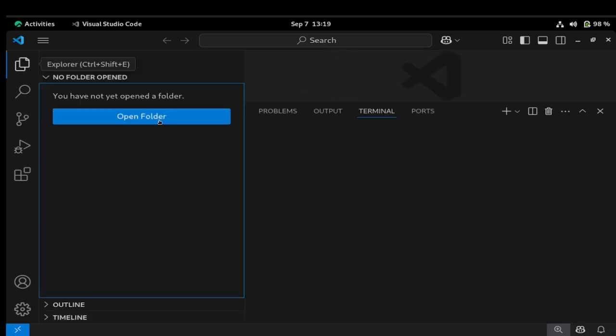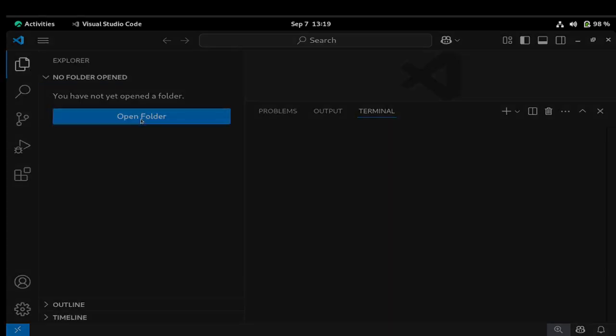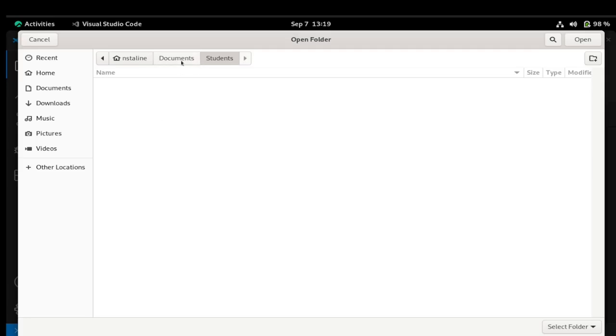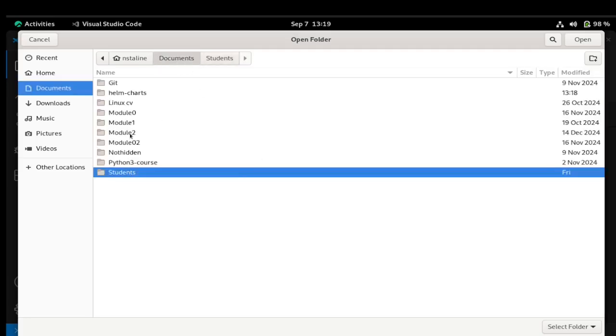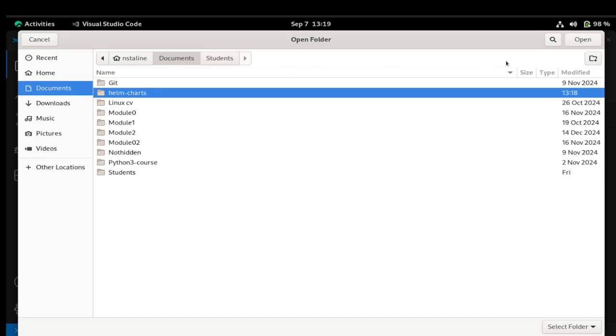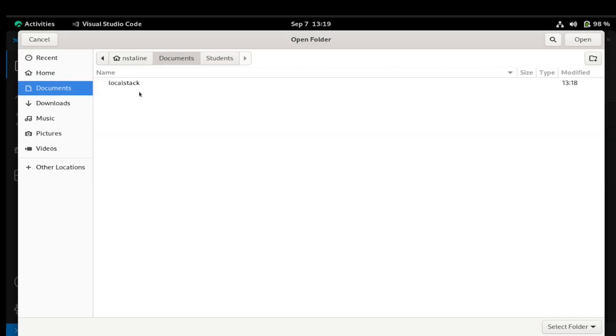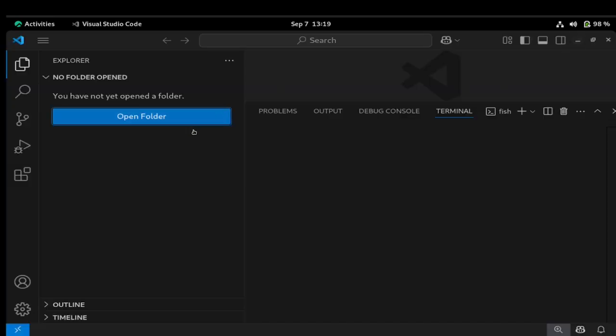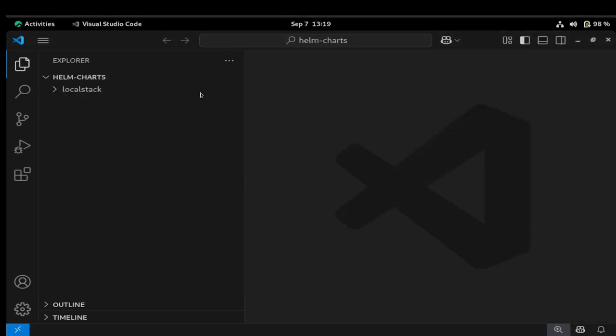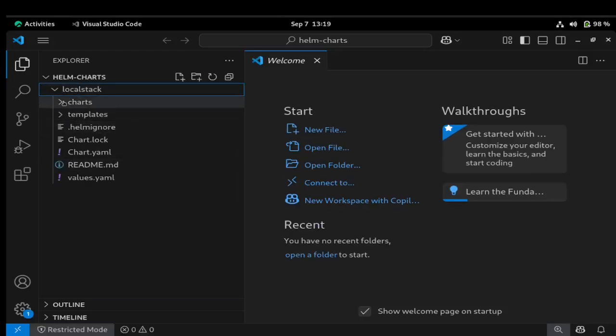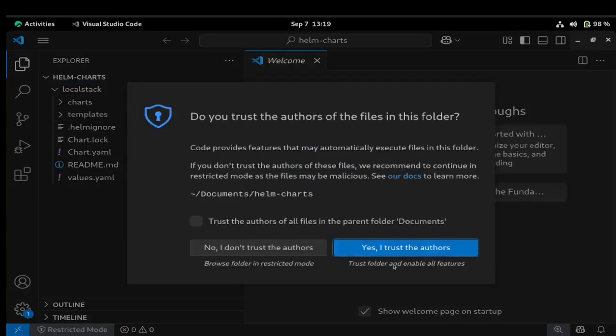If I was to come here, open a folder, very quick, don't have that much time. Let me go with this one, and I'm going to say open, and let's wait for it to open. As you can see now, I have it open here. I have the Helm chart and everything, the typical structure of a Helm chart.